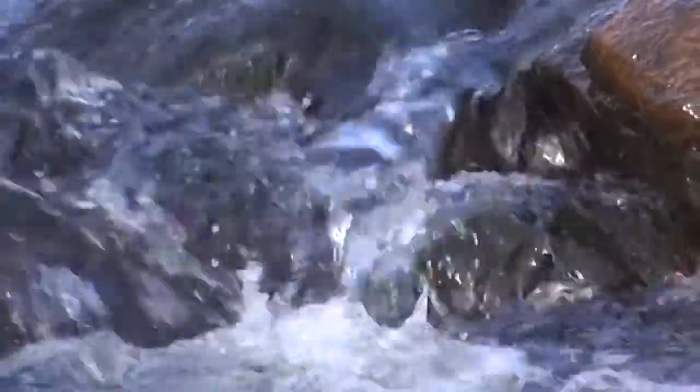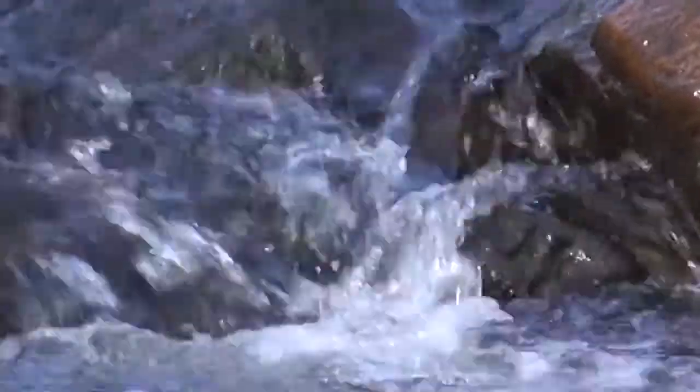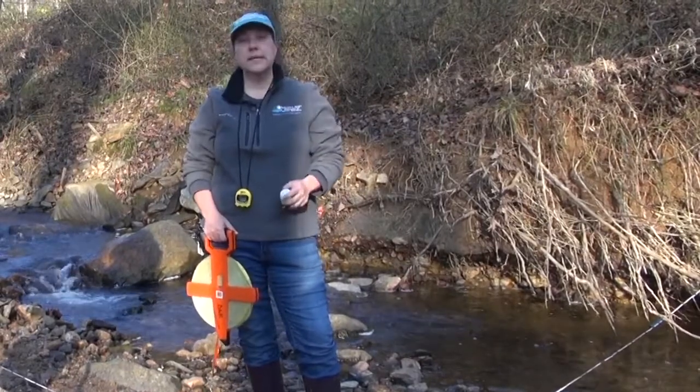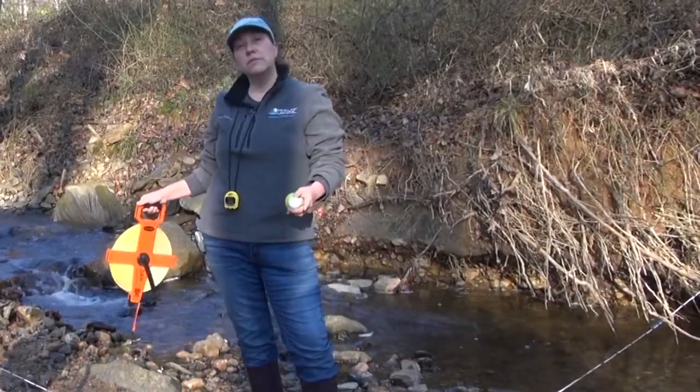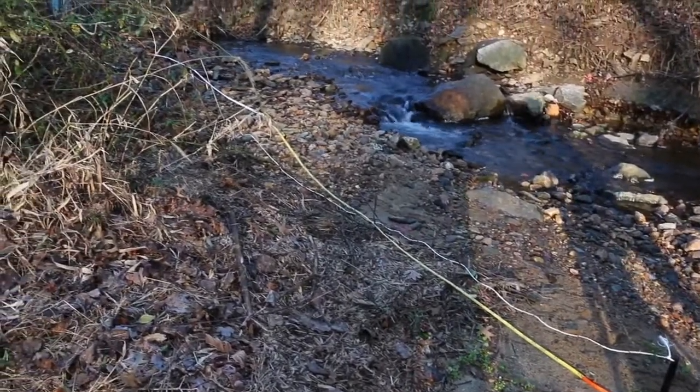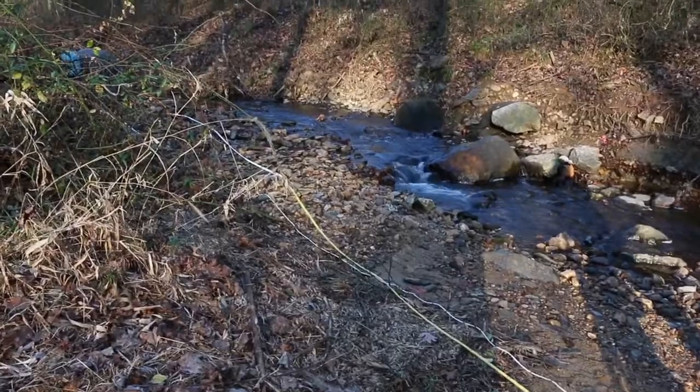This stream today has a pretty good flow in this section at least. The things you're going to need for measuring stream flow are some tent stakes to stake out your three to ten meters — whichever you decide. We've measured out six meters here along the side of the stream that we're going to be dropping our equipment into to see how fast the water is flowing.